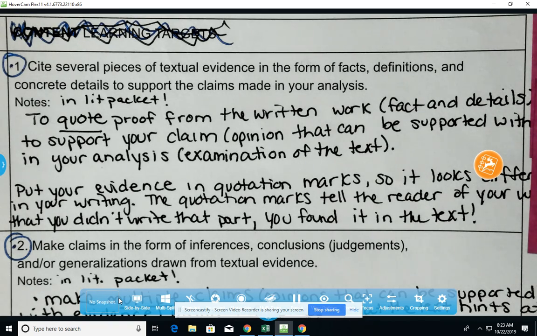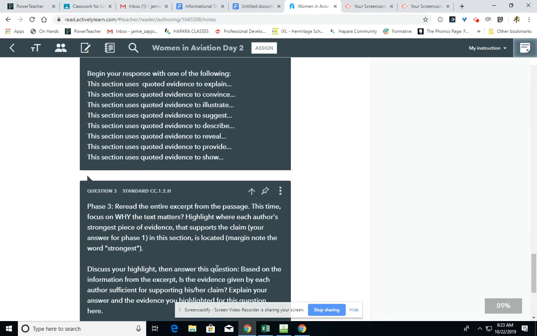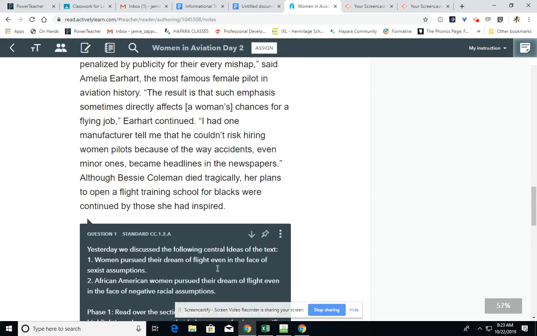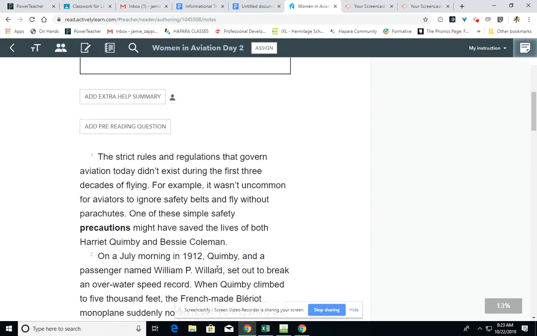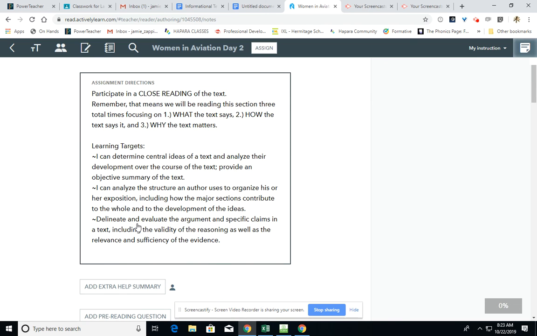We will take some time after you complete all 3 phases of today's close reading to discuss each section together. Remember, tomorrow is your unit assessment, where we look and dive into some cold read passages that connect to all of the close reading questions that we've covered this 9 weeks. Please be ready for that.